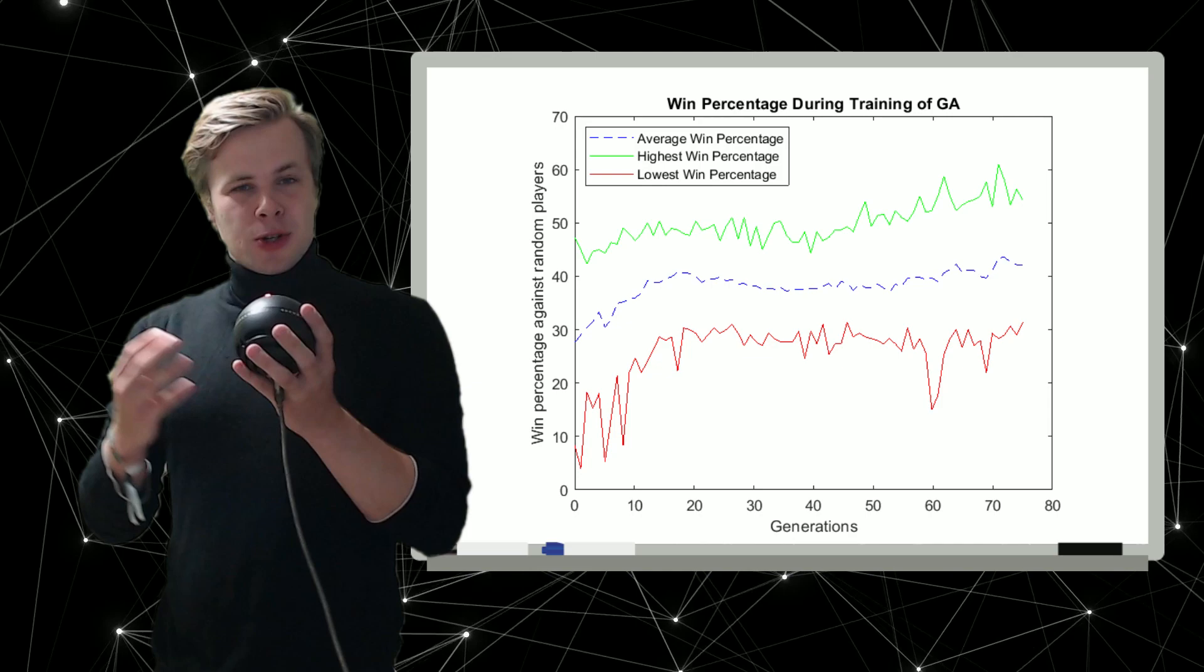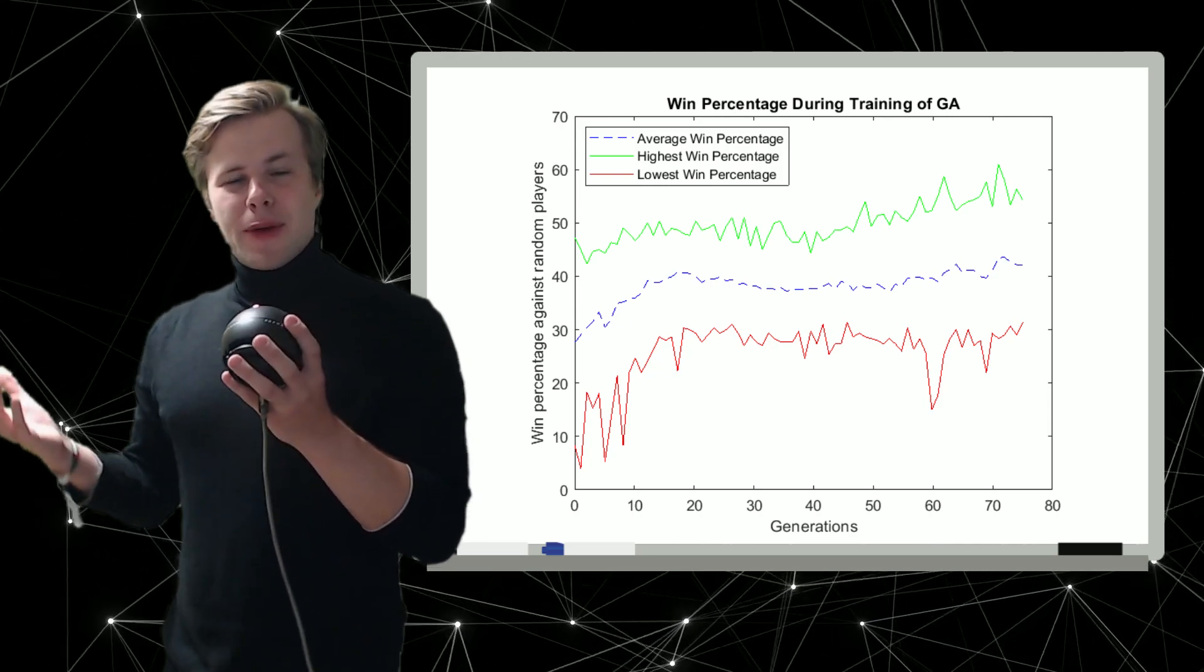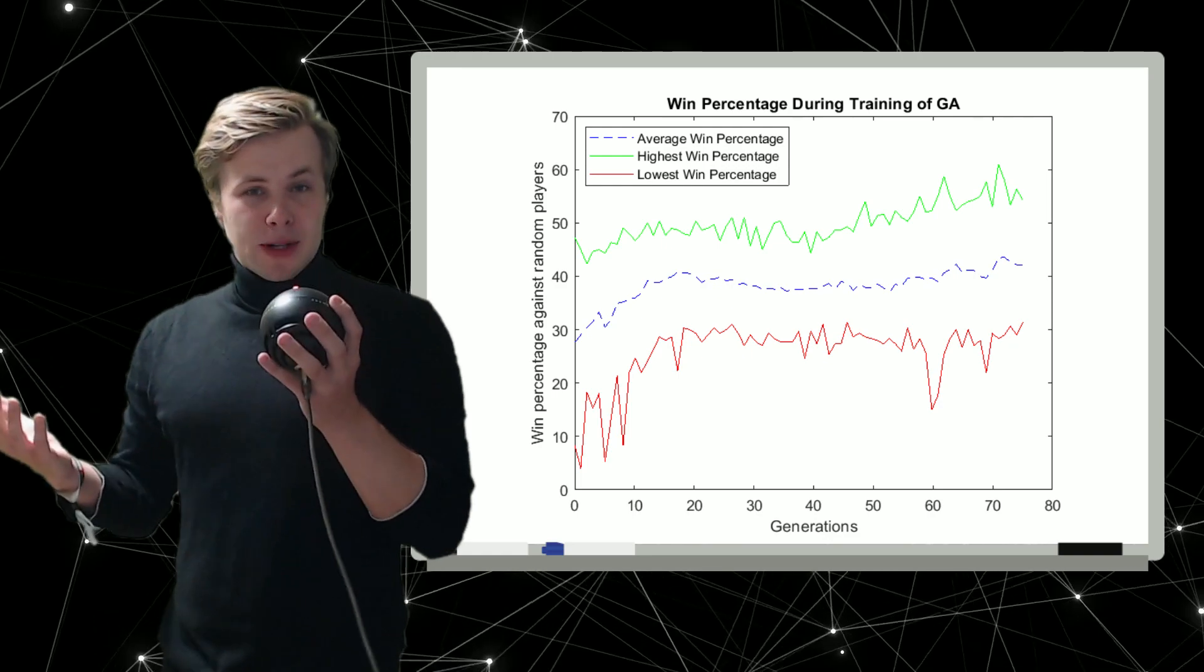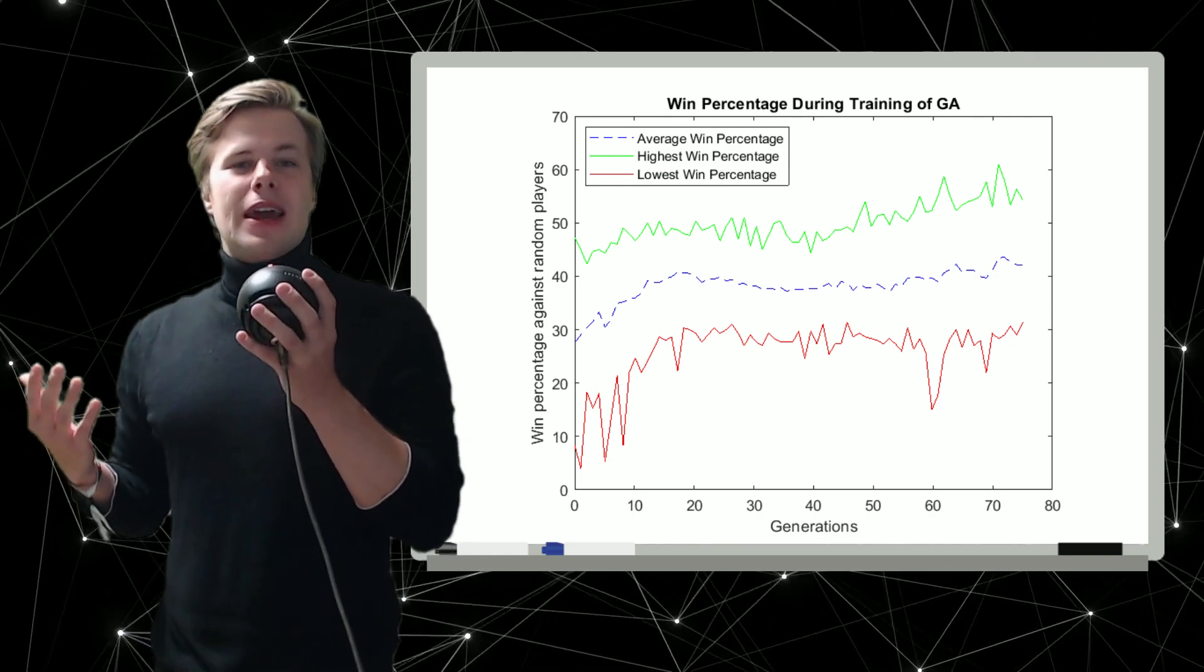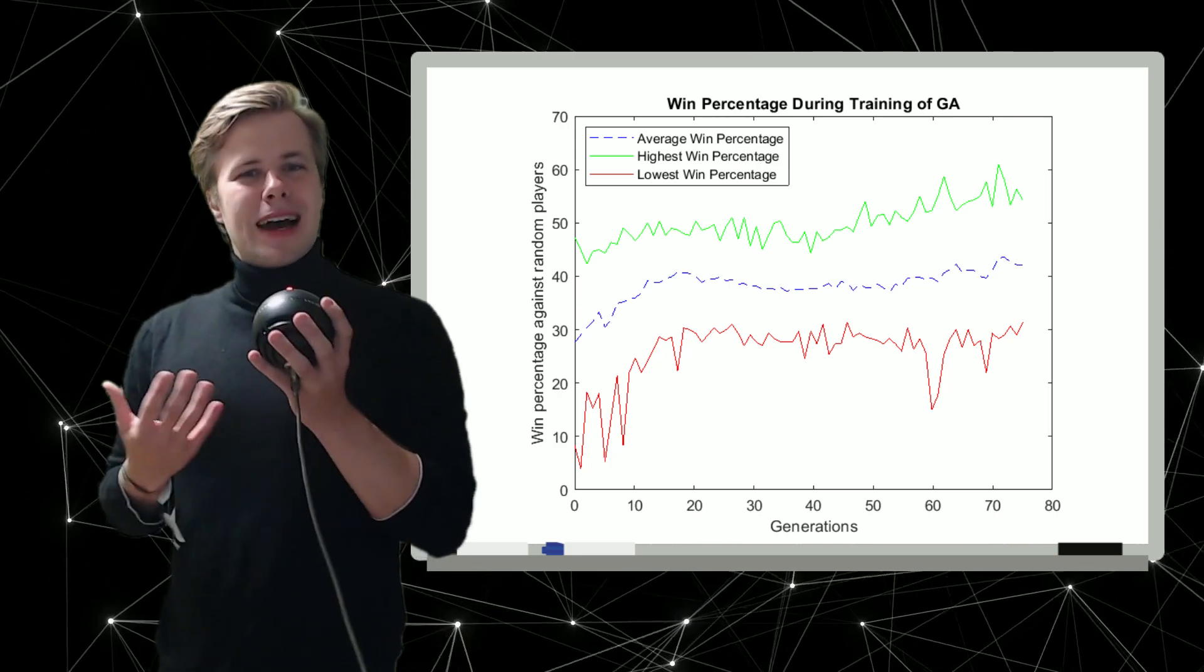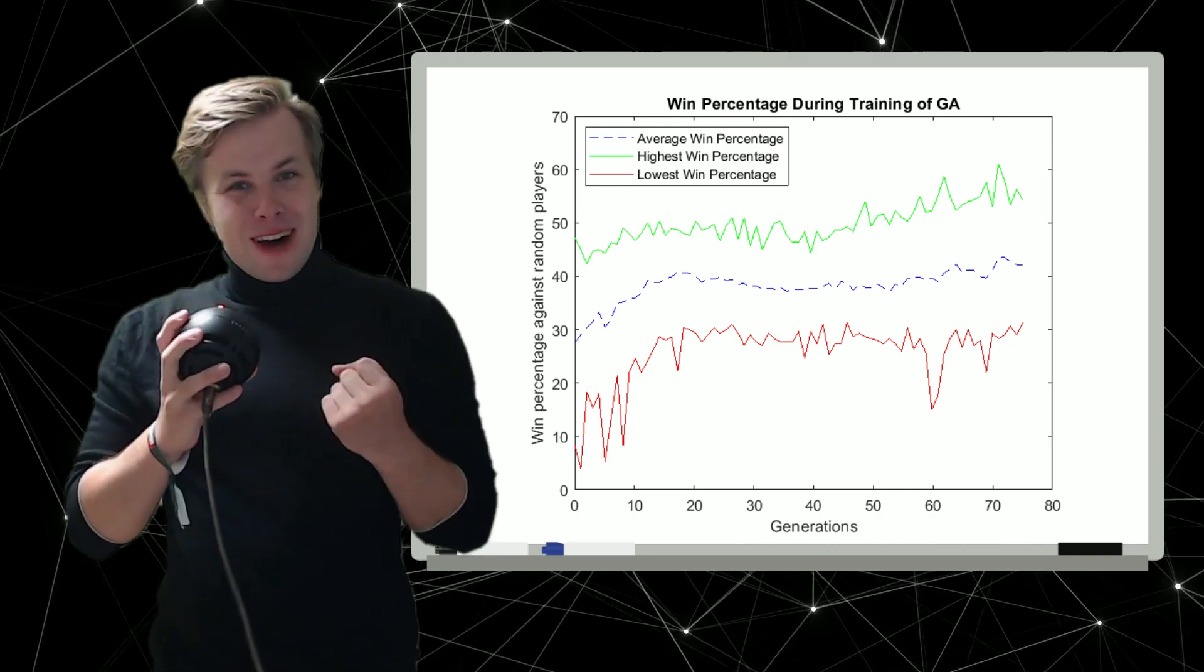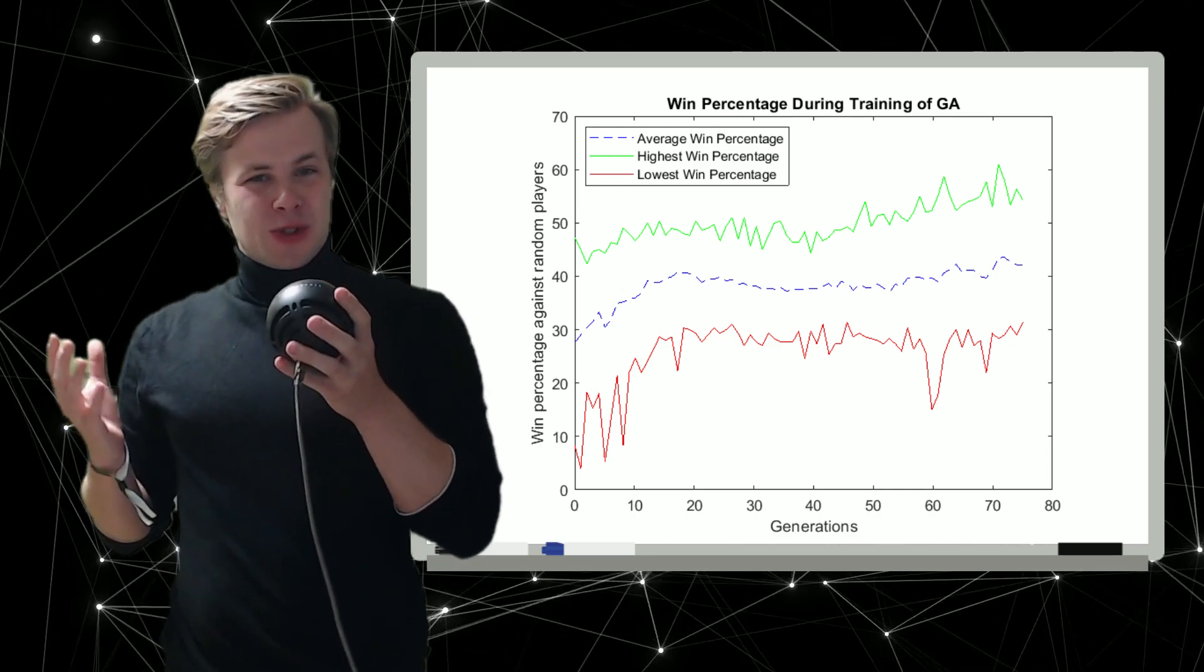Only one thing to consider is that yes, it's still only 300 games we're evaluating on, so this might not be the most accurate. Therefore I made sure to save the best AI we could get and try it afterwards to evaluate it against three random bots for 10,000 games, and here we end on 58% instead, which with 10,000 games I assume is fairly accurate.